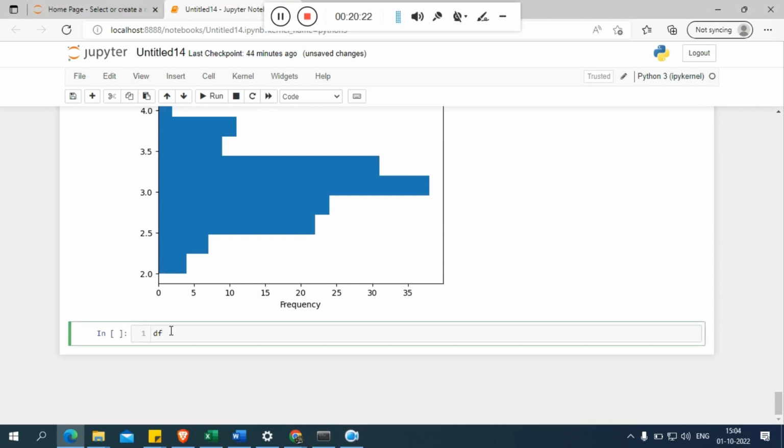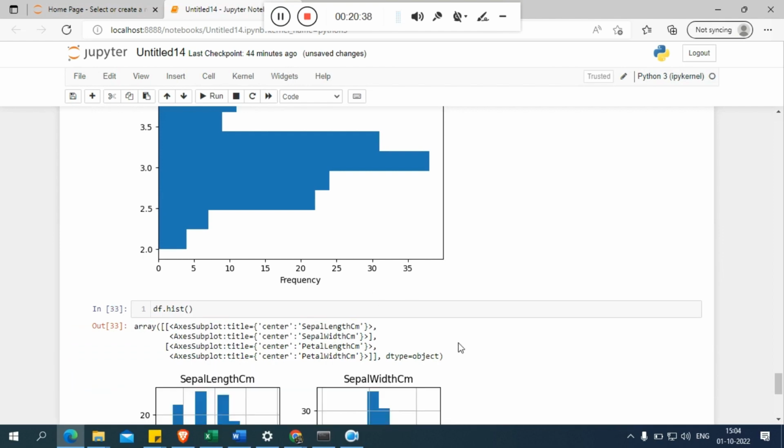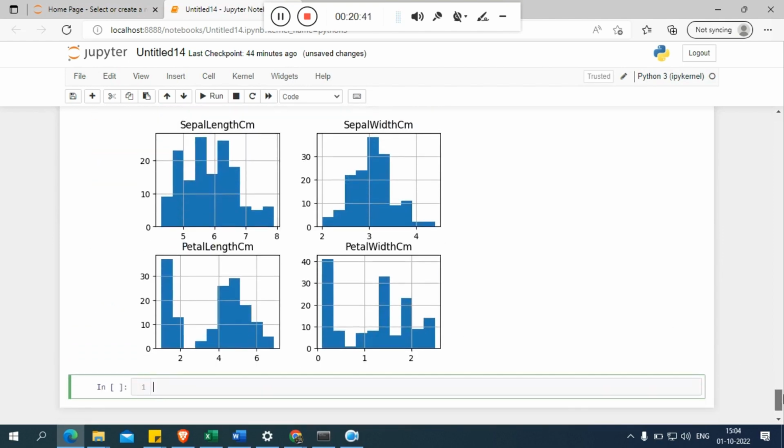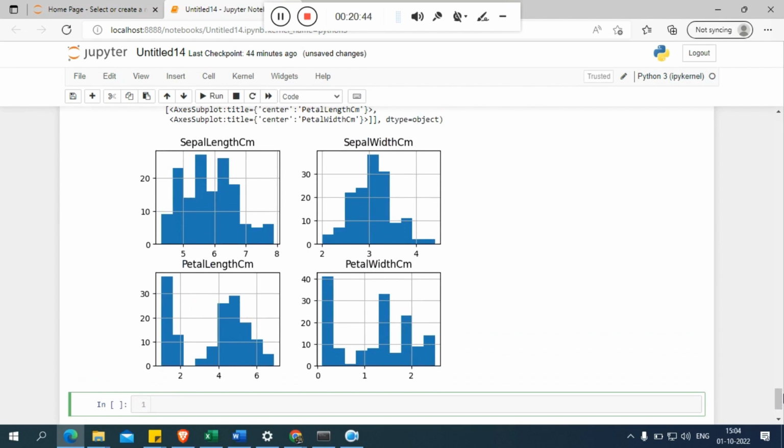So just call the df, and I want to make the histogram for all the data present inside the Excel file. So now df dot hist, histogram. Now all the histogram data you will get. We have only 4 columns, actually we have 5 columns, but in 4 columns we have continuous data. In the fifth column we have category type data, so there we can't make a histogram. Only in continuous data can we make the histogram. Now the histogram is available for all the columns, right?